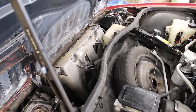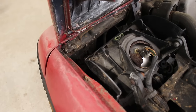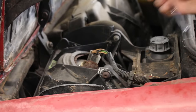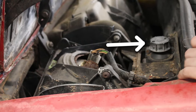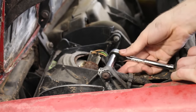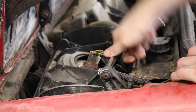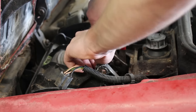But the radiator fan still wasn't coming on. I could only assume it had something to do with the relay for the fan, which is conveniently placed directly under the headlight. Typically you could lift the lights manually by rotating a knob, but the knob would only rotate so far before it felt like it was hitting a wall, and there was no headlight raising whatsoever. I'll explain why that was later, but for now I had to just unbolt all the hinges for the light.